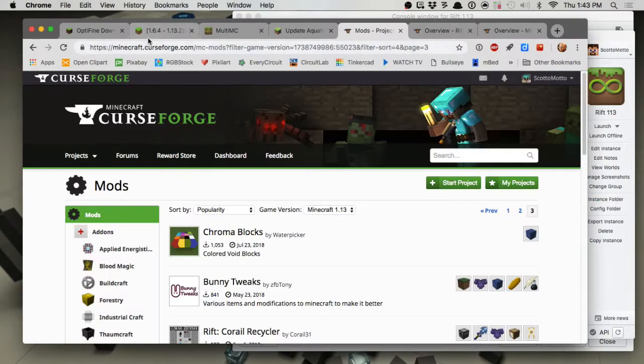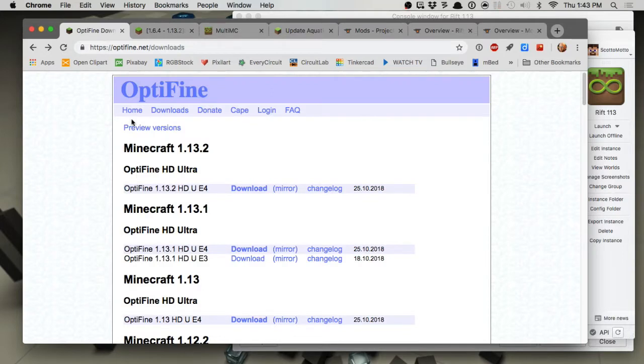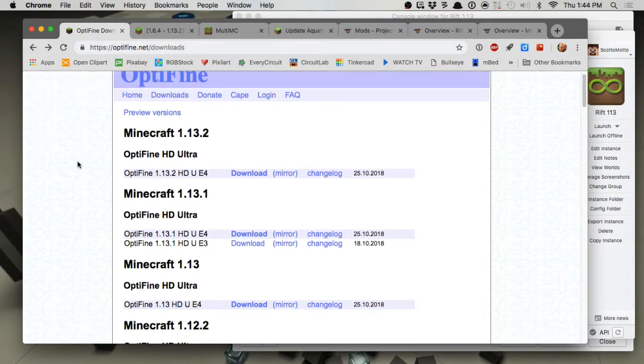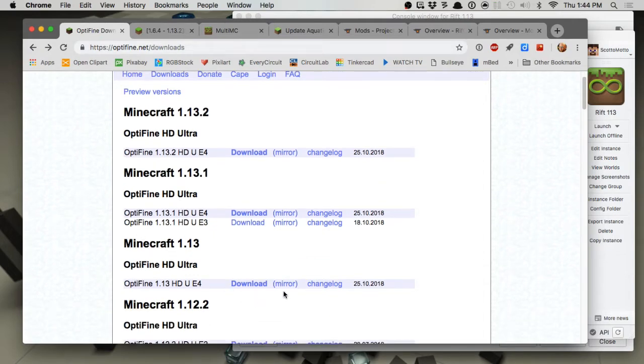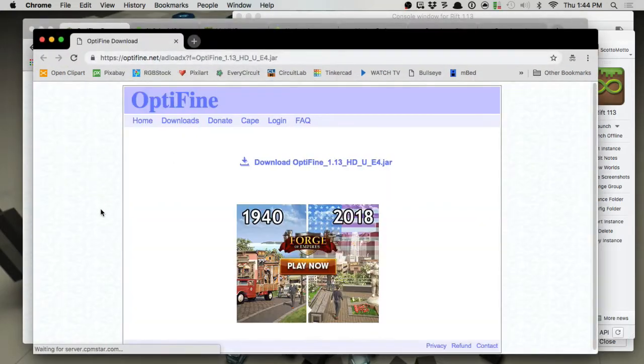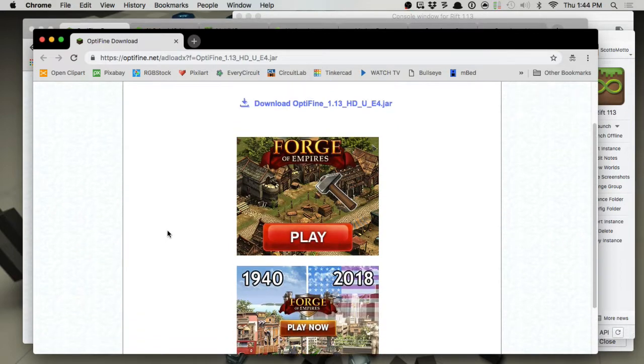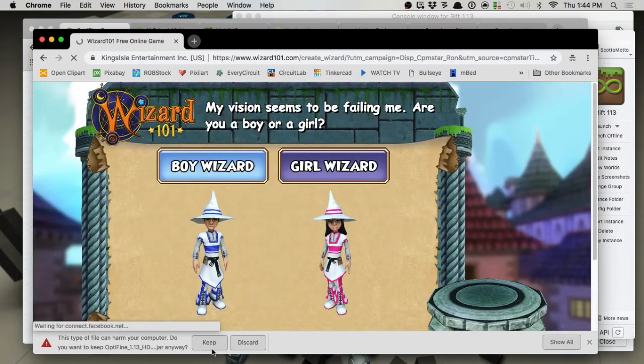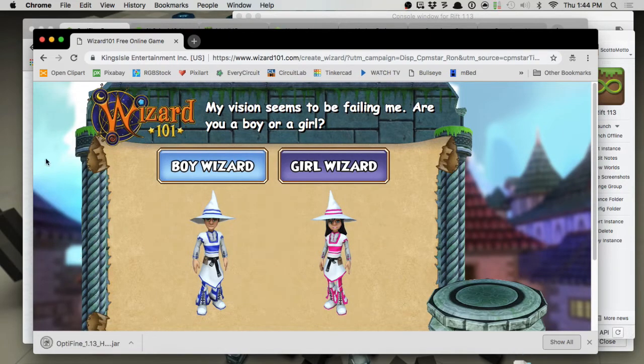I'm not sure that I actually downloaded it, but go to optifine.net. Be sure to go there. There are some spoof sites online that make it look like it's the Optifine site, but make sure you go to optifine.net and then go to Downloads. You can see this was released today. So choose your download link for 1.13. Open in an incognito window, I recommend, to stop some of the ad tracking, and then you can download it, and you'll choose to say Keep, and then you'll have it on your hard drive.